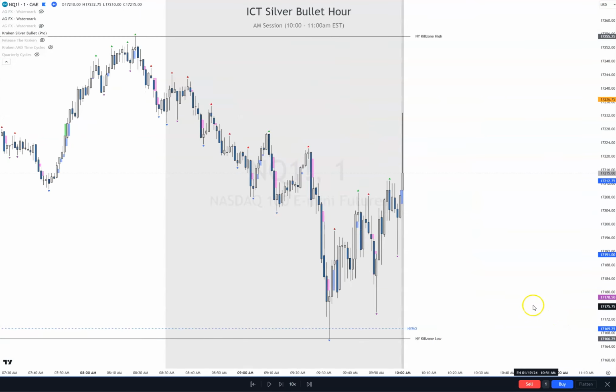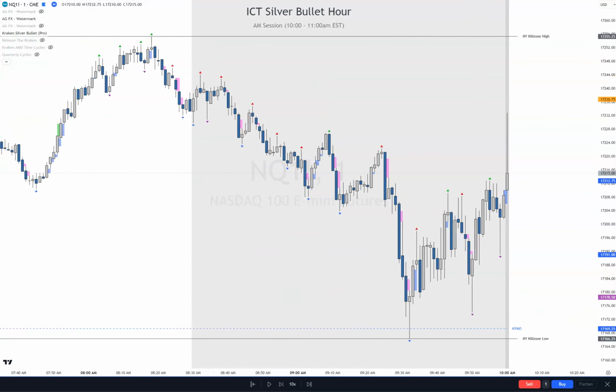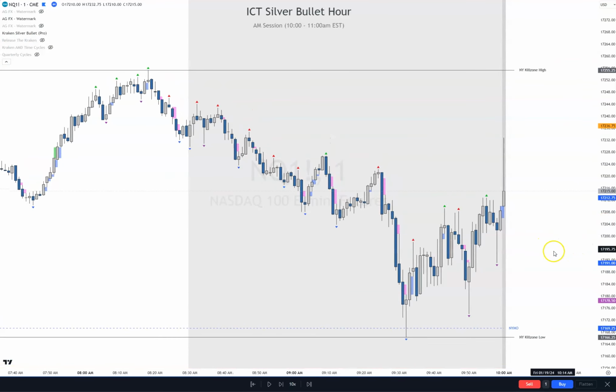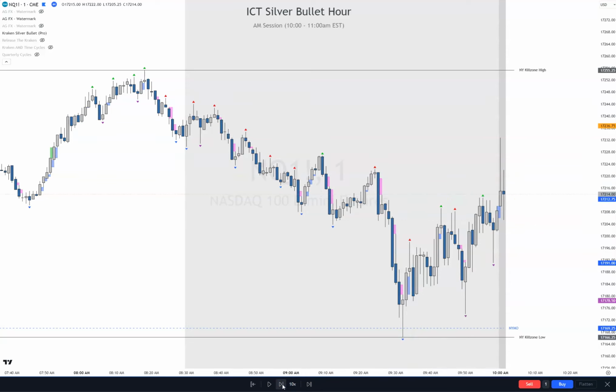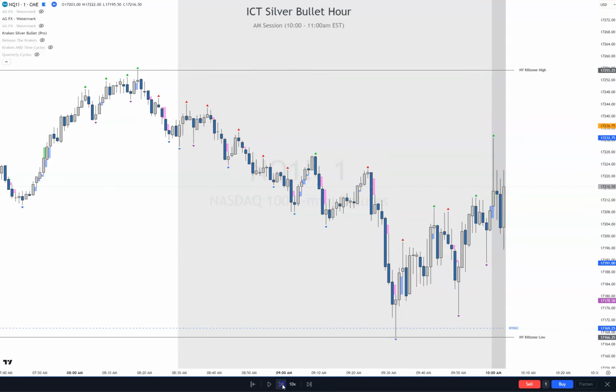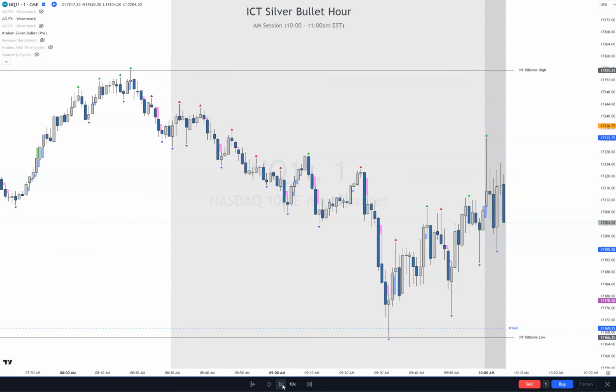Okay, let's expand this like this, maybe this here. So we're gonna do candle by candle, see what we get here and what we can see. We're kind of in the middle of the range, so we don't really know where we're targeting here. We'll see if price is gonna continue making higher highs or if it's gonna start making lower lows. Auto wicks.